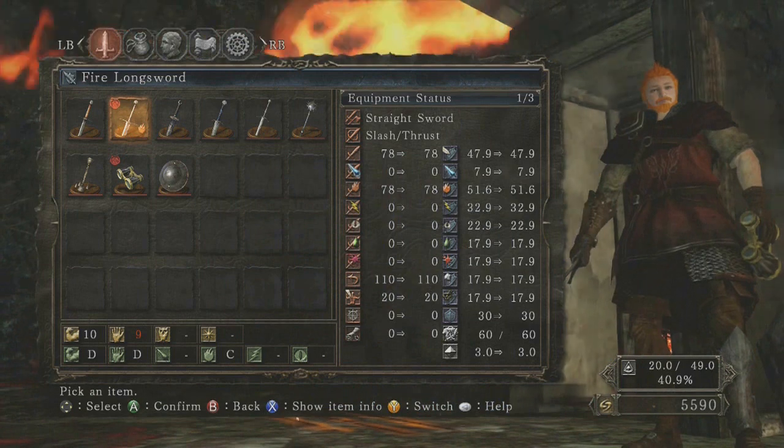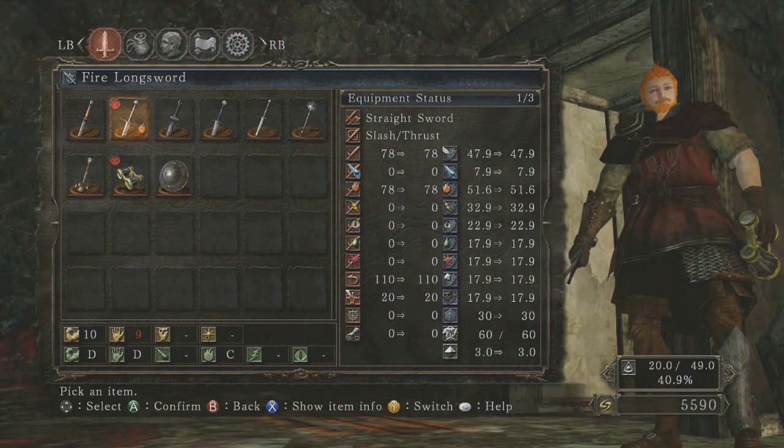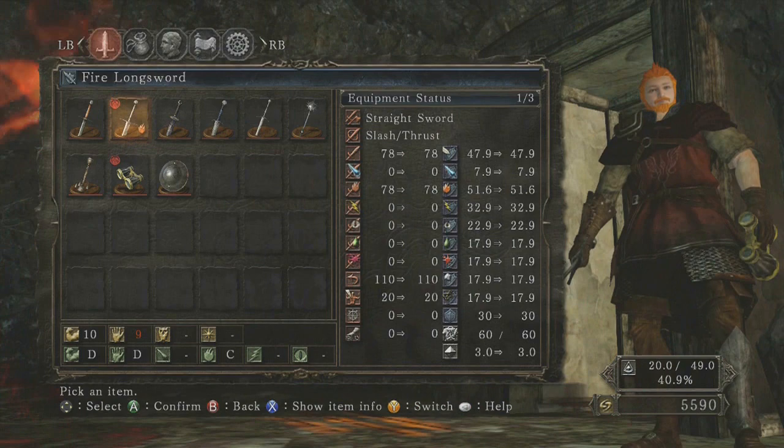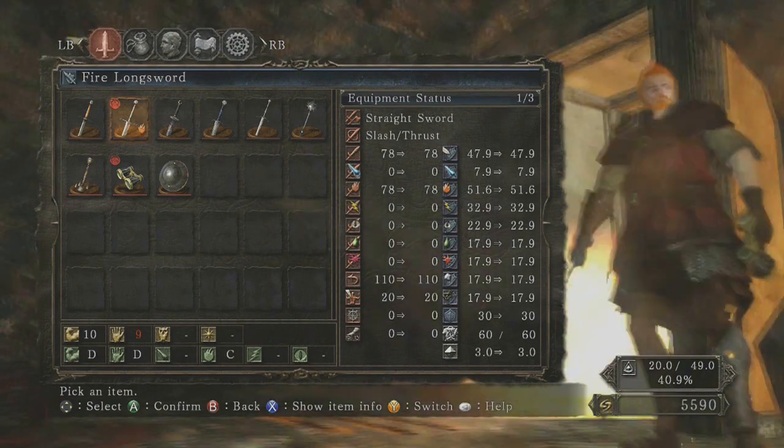So if I ever come into an area and I find a weapon that I don't have the stats to use, I can farm a bit or do whatever I need to do to get some souls so that I can level up and get the right amount of stats I need to use the weapon. So let's go and do that now. That'll just involve a quick trip to Majula.